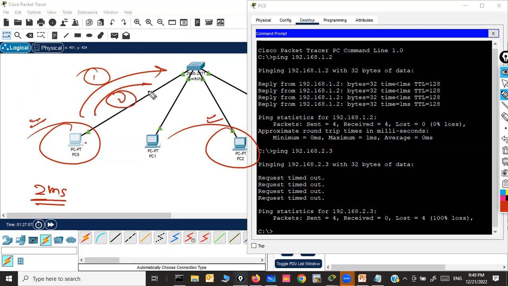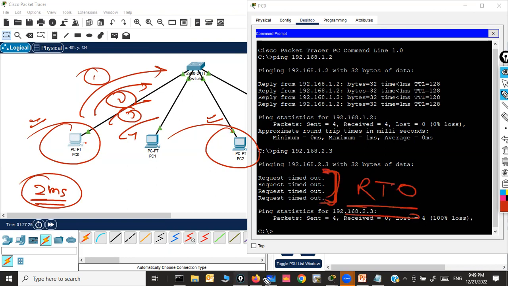Then it sends the next packet. Again it waits, no response, then the third packet. No response, fourth packet. Since no response is received, the message we can see on the screen is request timed out. In short, we use the term RTO in networking. Request timed out is very bad. RTO means the sender waited for its timeout value, maybe 2 ms, or on some devices you may find a higher default value, and this can be set, no problem. We can configure all this later on. I'll show you. But RTO means something bad.